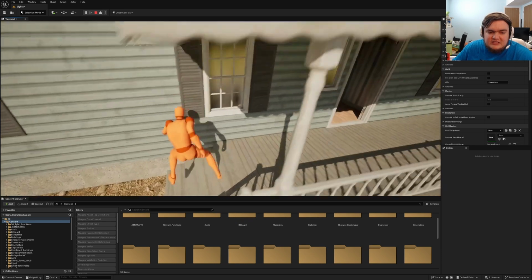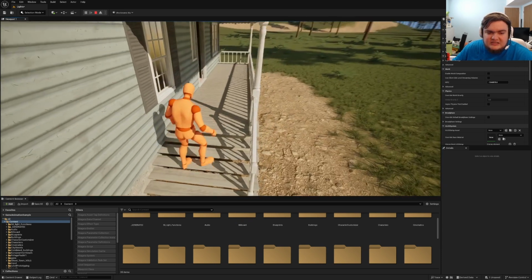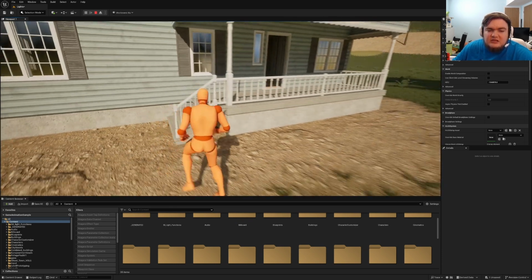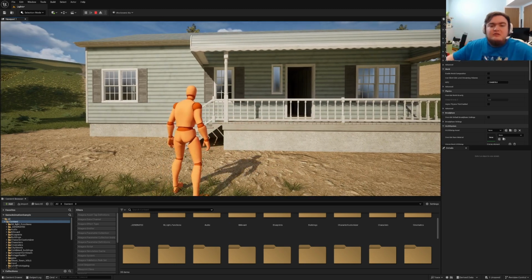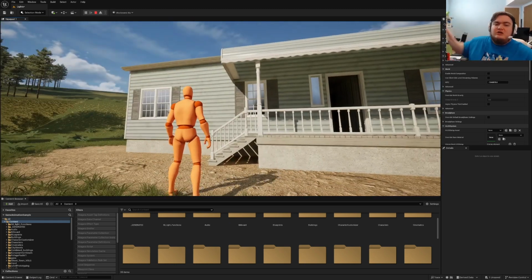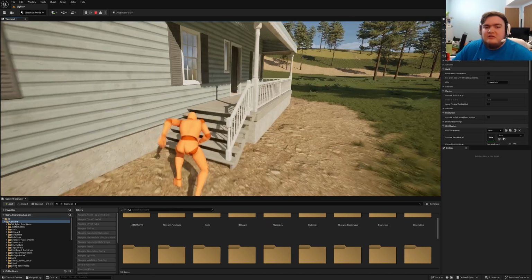If you have IKs, they should match to the floor. This thing doesn't seem to have the IK set up. But yeah, which is inverse kinematics. It's what lets your feet find the floor, as well as your hands find the walls, if you've ever seen that and stuff. But yeah, there we go.